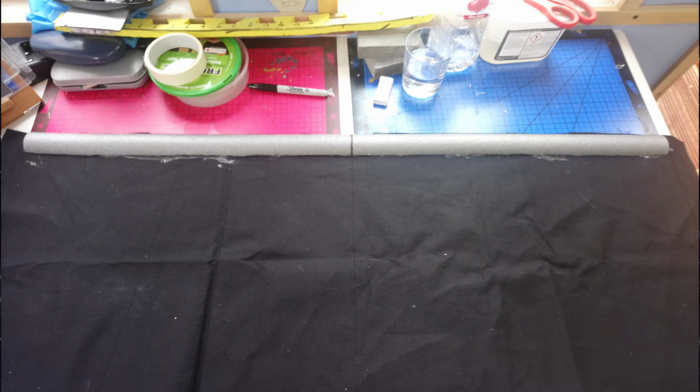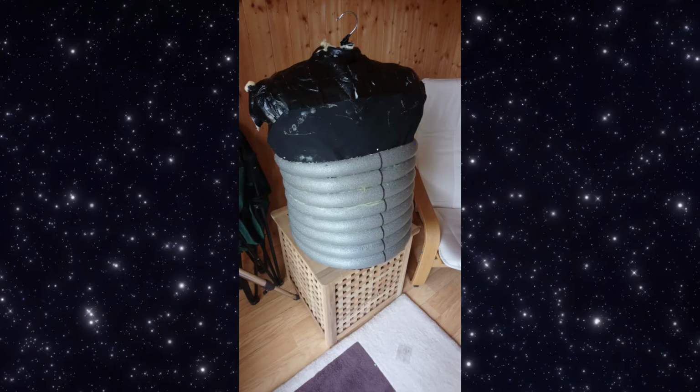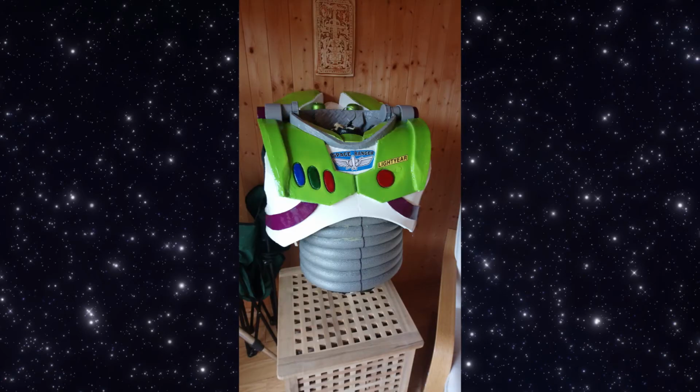So for the midsection, I got a piece of black material, glued down some pipe insulators that were being halved and stuck down with contact adhesive. Later I would find the glue seeped through the black material and also find the tubes were too thin, but hey, moving on. Using the duct tape mannequin, I was able to see how it would fit and popped on the top, and it looked pretty good.